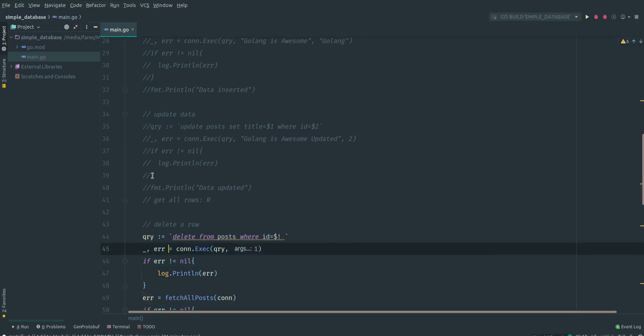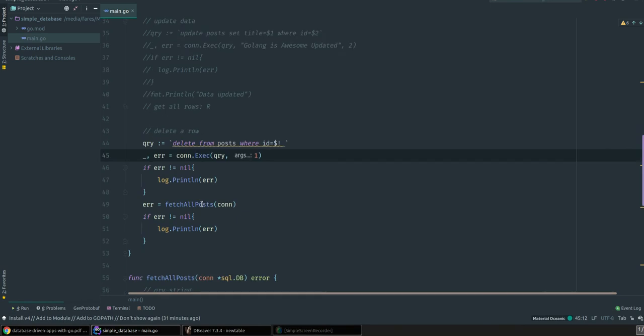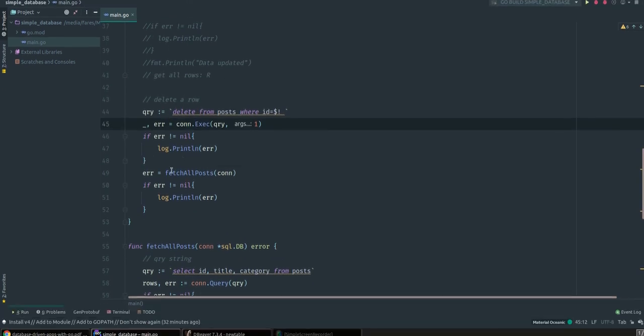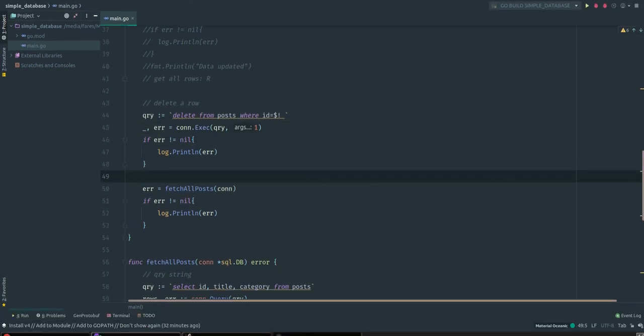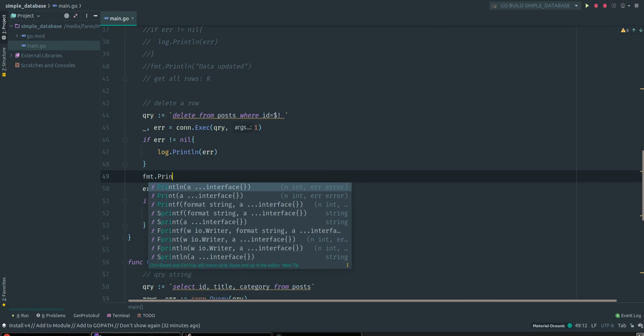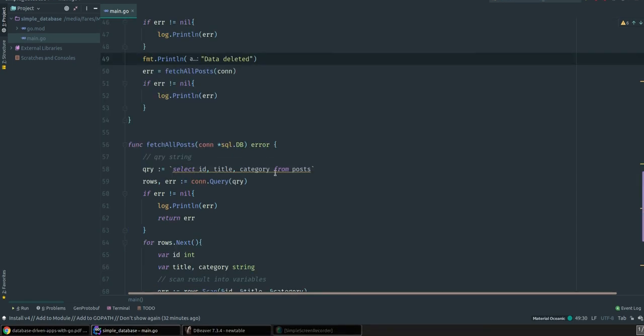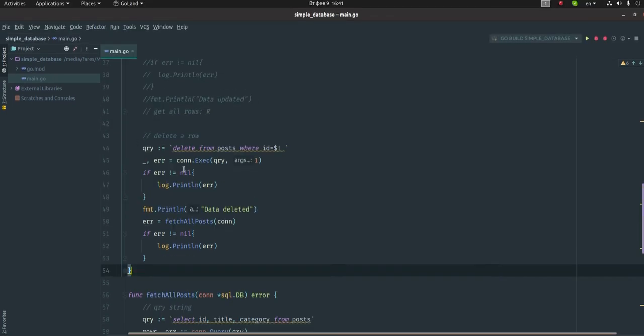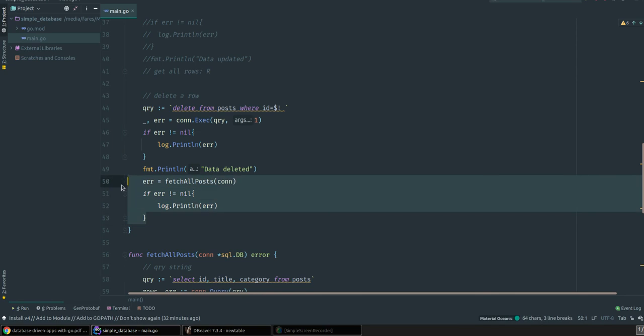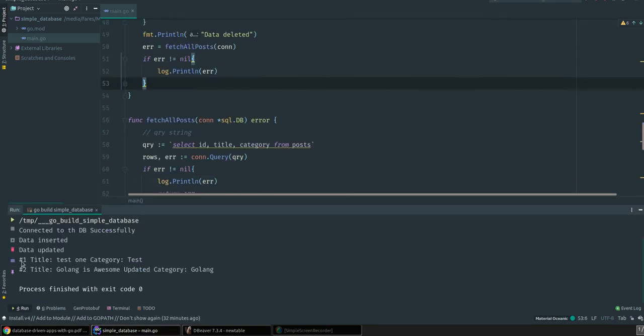We don't need this because it's defined somewhere. So, fmt.Println data deleted. And after we delete the data, we fetch. Let's see now. So as you see now guys, we have 2 rows here. Let's run this.